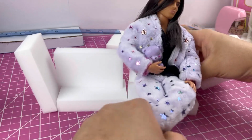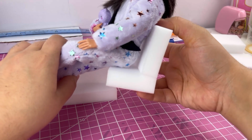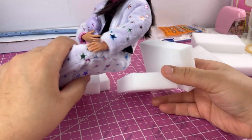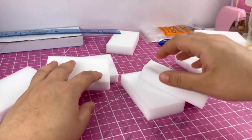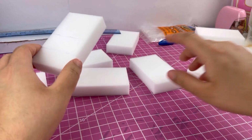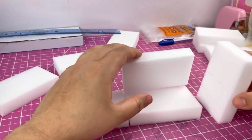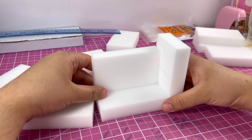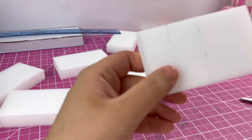For where I wanted to place the cushions on top of the bottom cushion, I measured out where the butt of the doll would sit. I saw that it was way too thin if I had put it on top, so when I moved it back a little bit, it looked like a much more comfortable fit for the doll to sit in. You know, you don't want to sit on the corner of your ass on a chair. That gives you back pain and it just isn't comfortable. So that's what I'm trying to recreate for the dolls: a good enough amount of space for them to sit in, so that they don't fall when I pose them on the couch for photos and stuff like that. There's ample room for movement for anything in the future that I need them for.